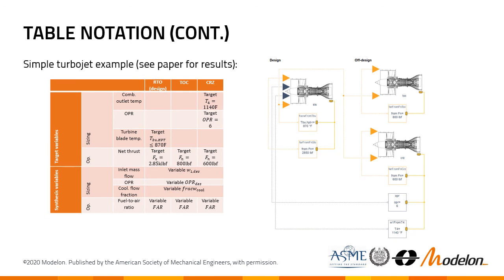of this turbojet multi-point synthesis. For instance, we can see that we find the overall airflow and fuel to air ratio and the design point based on T4 and net thrust. We find OPER in design based on sum of design OPER target. And we compute all of design fuel to air ratio from off design FAR values.